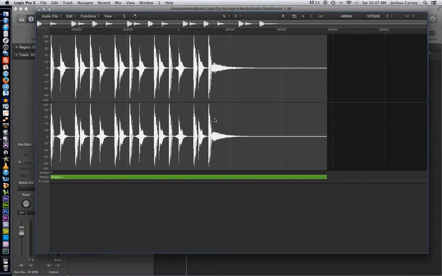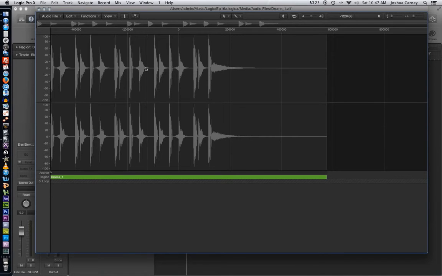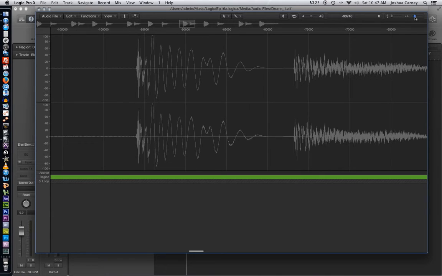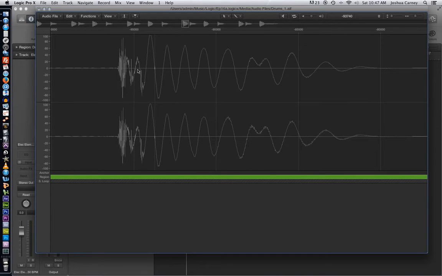And the last tool is the pencil tool. And the pencil tool is actually very useful because it allows you to draw in your waveform and modify the waveform. One of the things we said when we were talking about sample rate and bit depth is that your waveforms are just a digital reproduction of a voltage that fluctuates above and below a zero line here, a DC point, whatever you want to call it. What you can actually do with the pencil tool is modify a waveform to be drawn differently.